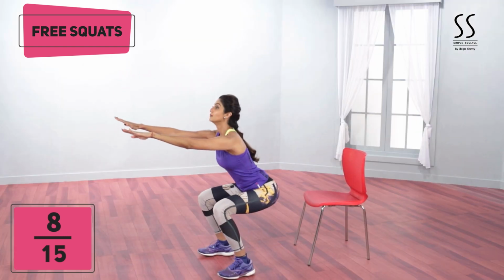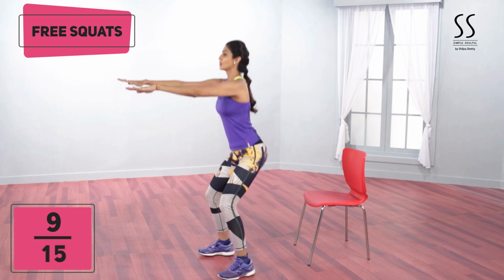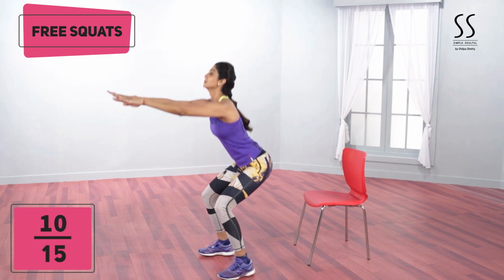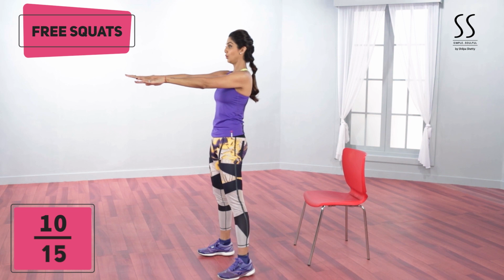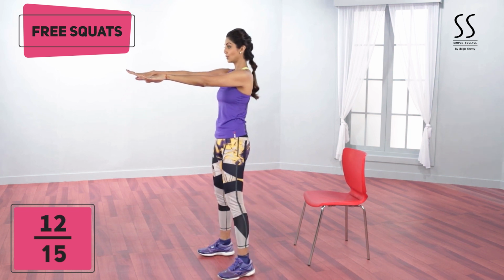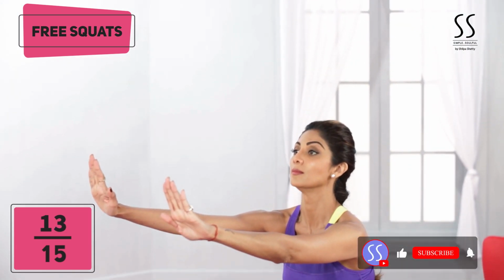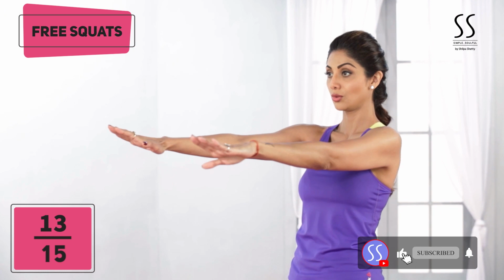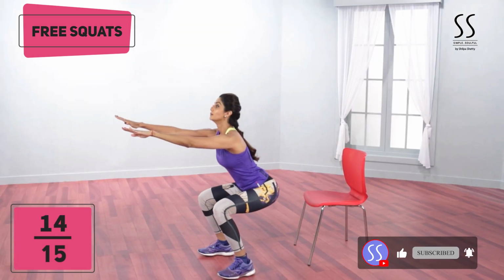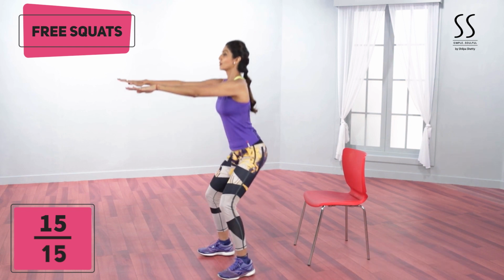Don't let your knees buckle in. Keep your weight on your heels. Inhale as you go down and exhale as you come up. Don't let your knees buckle in.